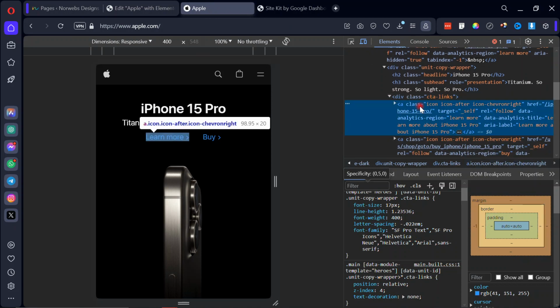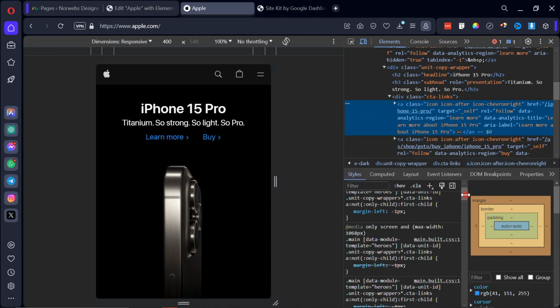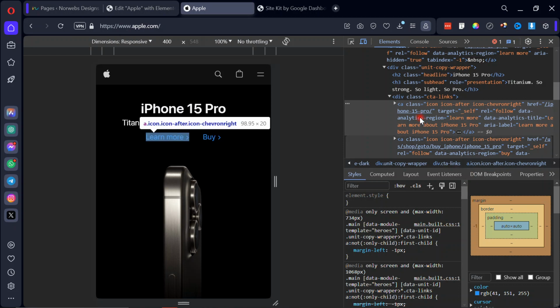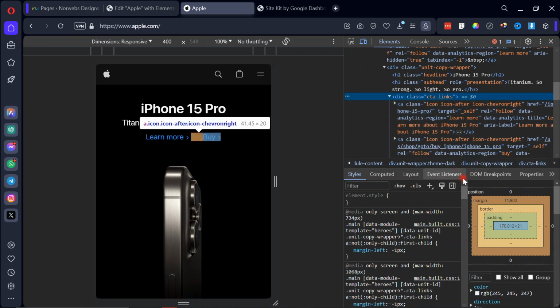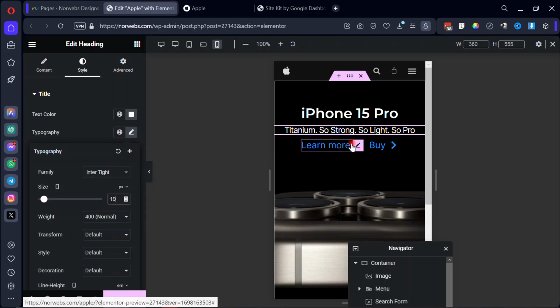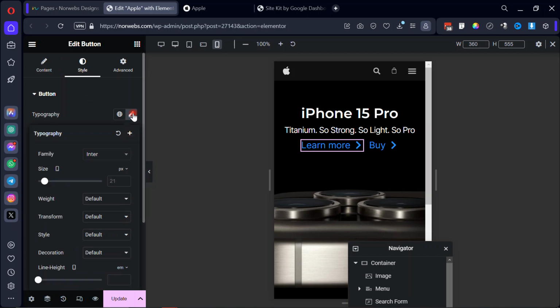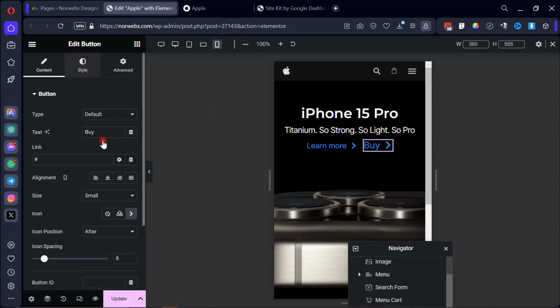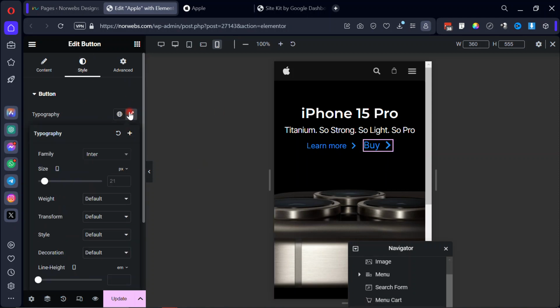These guys here, the font size. Okay, so the font size is now 17. Alright, so let's go here and change the font size to 17 and do the same thing here. 17.